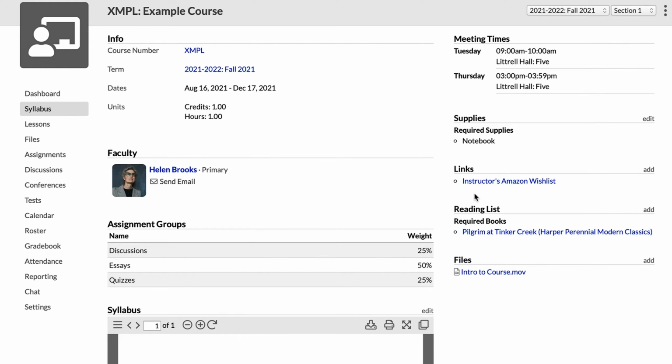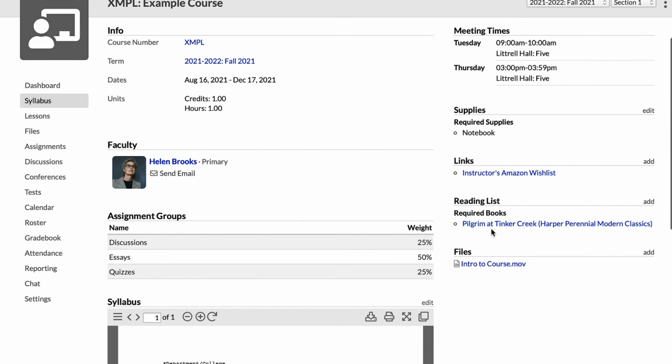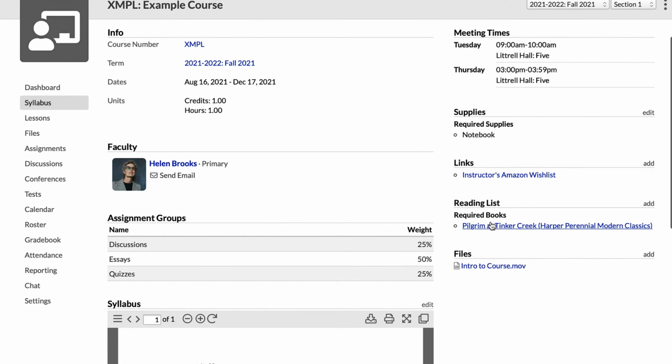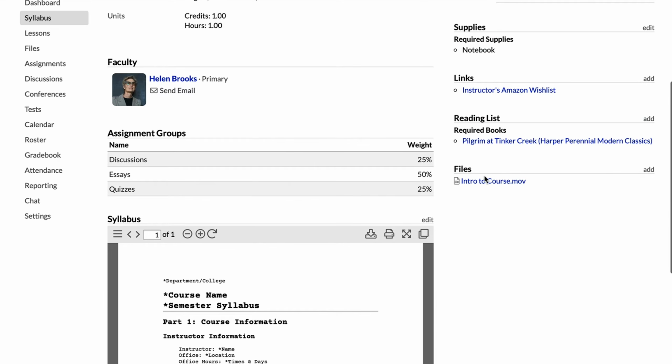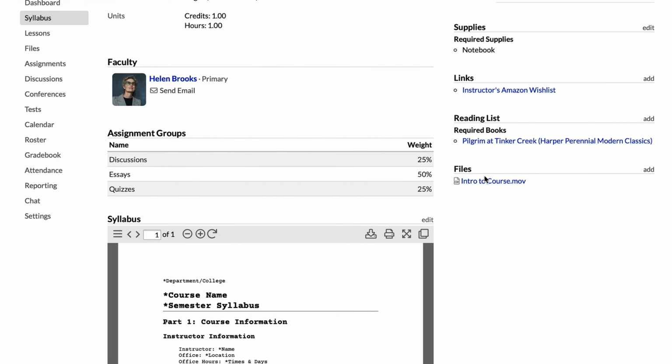Then we've got the reading list. We only have 1 book required there, but of course you can add multiple texts and you can make them required or not required. And then we also have the ability to add files. This could be anything, but since we're talking a little bit about marketing your course, one thing that you could have here would be, say, a short video that's an intro to the course. So you could just attach that there, and then enrolled students and others would be able to have a look at that video and see you introducing and promoting the course that way.